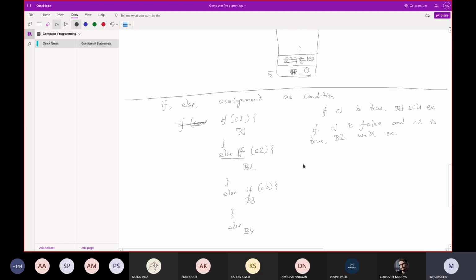And here it means if both C1 and C2 are false and C3 is true, B3 will execute, and this means if all of C1, C2, C3 are false, then B4 will execute. Okay.